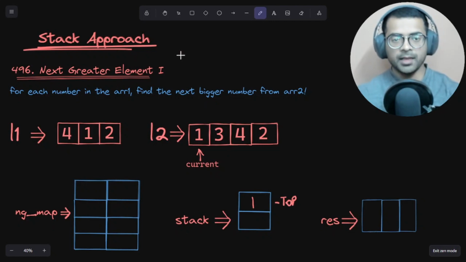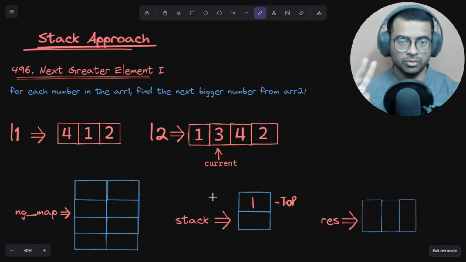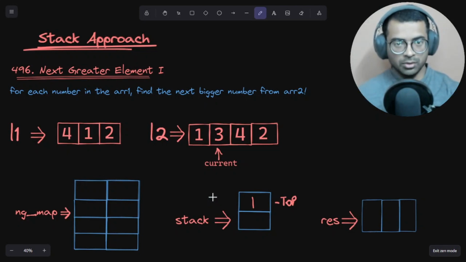Then we will simply move forward to 3. Now we will check whether 3 is greater than 1 or not. Yes, it is greater than 1. And whether the stack is empty or not? No, the stack is not empty. So these two conditions should be fulfilled. First, the stack should not be empty.